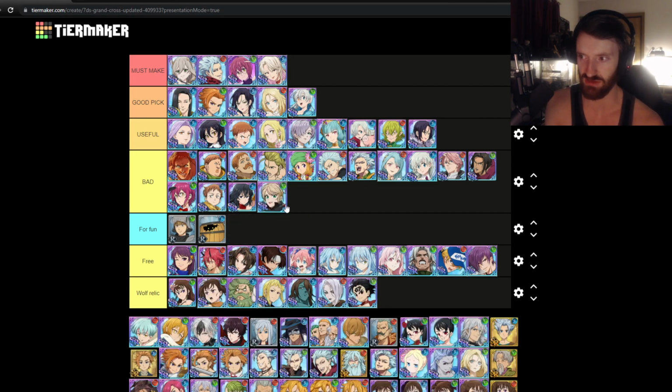Roxy just increases her CC. I think it's a bad relic, especially for a unit that doesn't need to out-CC anybody, so it doesn't really make any sense. I don't really understand it.